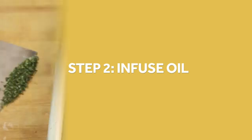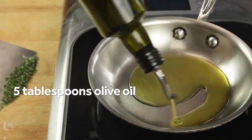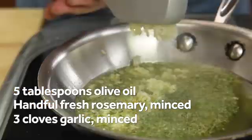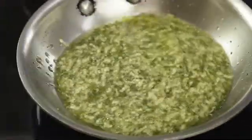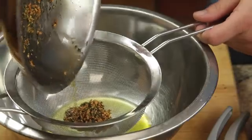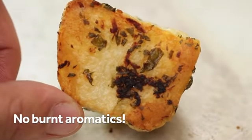While those potatoes are boiling, make a flavored garlic and herb oil by heating 5 tablespoons of extra virgin olive oil in a skillet, along with a handful of chopped fresh rosemary and 3 cloves of minced or pressed fresh garlic. Season it with salt and pepper, then cook the mixture over medium heat until the garlic just begins to turn golden brown. Then immediately strain it all out into a large bowl. Infusing the oil like this allows you to get the flavor from the herbs and garlic into the potatoes, but ensures that they don't burn while the potatoes roast.